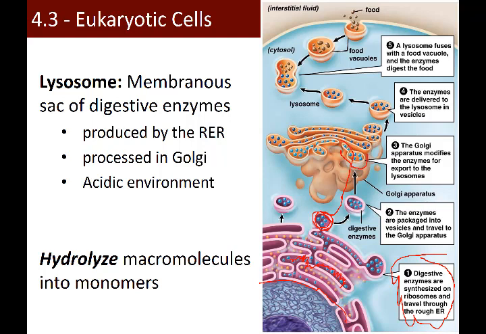As they move through the Golgi apparatus, they're going to be further modified. They're going to start to take their final shape and become, in this case, these functioning digestive enzymes. And they'll be packaged up in lysosomes to move away from the Golgi apparatus. So, what's this term lysosome? Lysosome is essentially just a specialized vesicle. So, it's a membrane bound bubble, right? Just a little membrane sac.